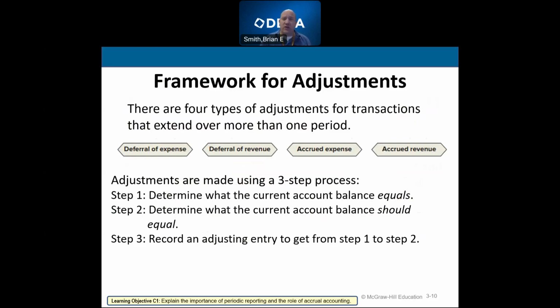But in the case of other accounts, such as supplies, we may have a situation where it says you had X number of supplies at the beginning of the accounting period, and now at the end of that accounting period, you have Y. What's your adjusting journal entry? Well, you've got to expense the difference. So you're going to take the beginning, subtract out the ending, and get the amount that you used during that accounting period. That amount is what you're going to put as your adjusting journal entry to record that expense.